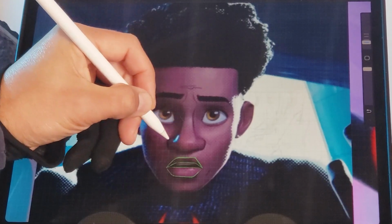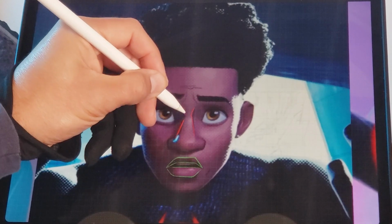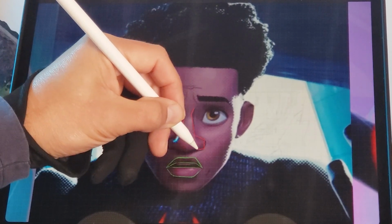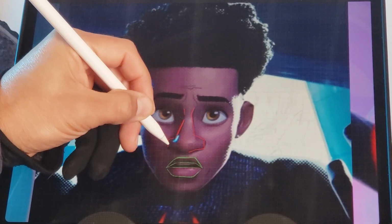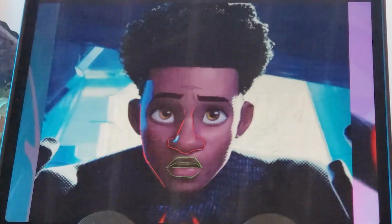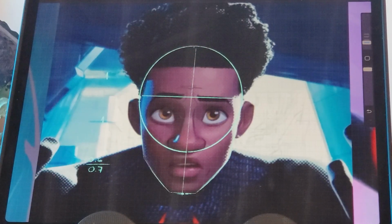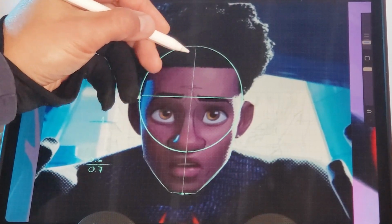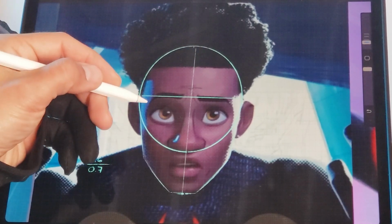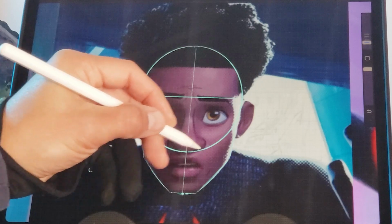First, let's keep in mind that most of the lines in this character are straight with a soft curvature. The first thing to keep in mind is that his skull was not drawn with a circle as it would be done with a normal person, but it is drawn with an oval. I defined the upper part of his head approximately here, and this oval is going to pass to the lower part of the nose.